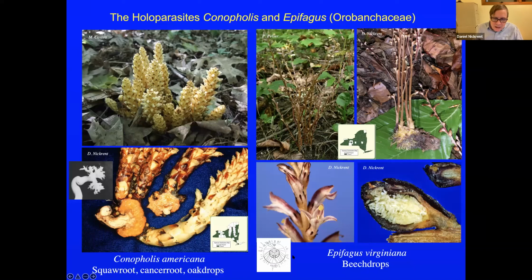Epifagus has the honor of being the very first holoparasitic plant to have its chloroplast genome sequenced, way back in the 1990s by Jeff Palmer's lab in Indiana. And it has a tiny little chloroplast genome. Normally they're 150 kb, but now this thing is tiny. It's a quarter the size, losing all these genes for photosynthesis. So that got the ball rolling, and now we have chloroplast genome sequences for pretty much all the parasitic plants.